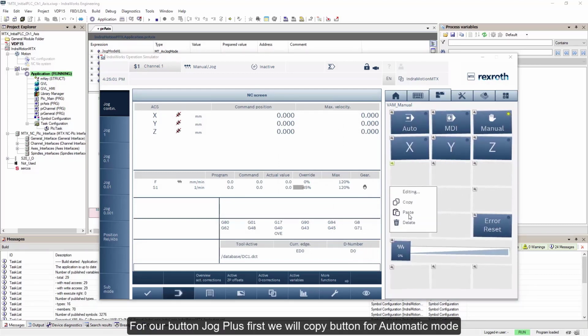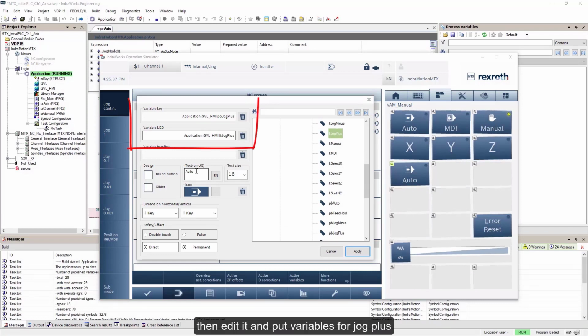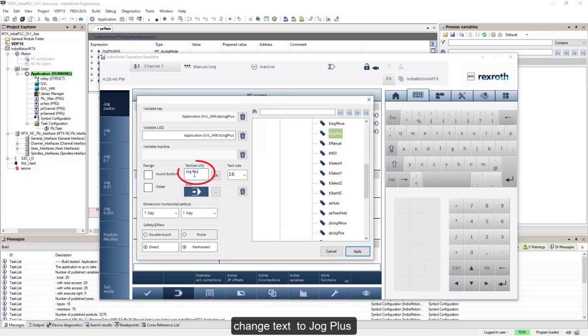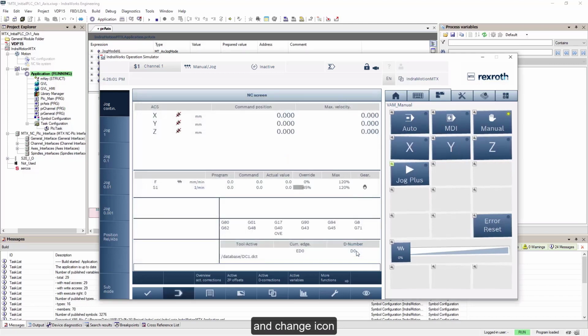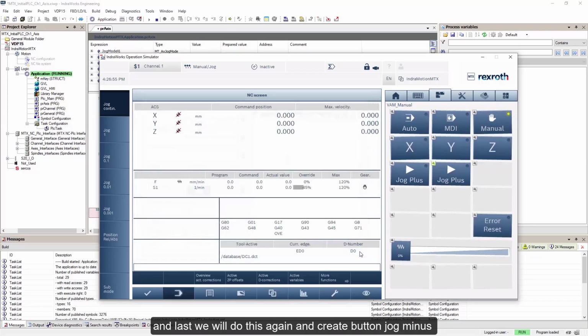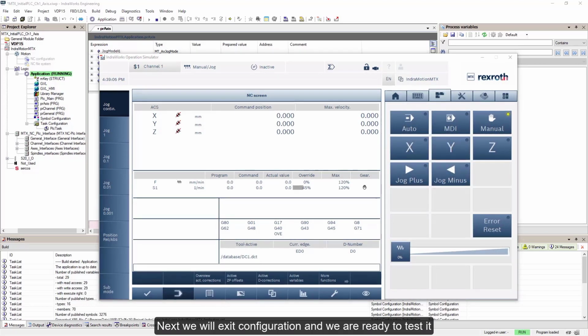For our button jog plus, first we'll copy button for automatic mode, then edit it and put variables for jog plus, change text to jog plus, and change icon. And last, we'll do this again and create button jog minus. Next, we'll exit configuration, and we are ready to test it.